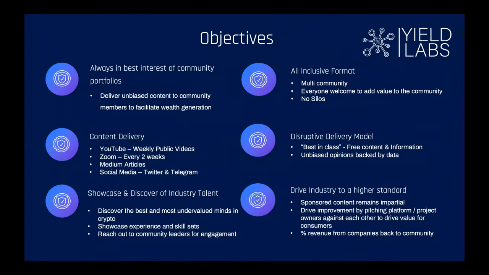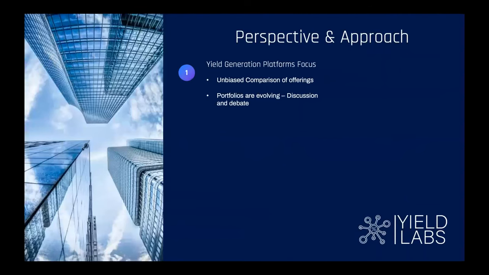We think this platform has a lot to offer in a lot of different ways, but the community offering is very important to us, and we want to make sure that we protect the community and always deliver the best content for them. So how are we going to do it? What's our perspective and approach?